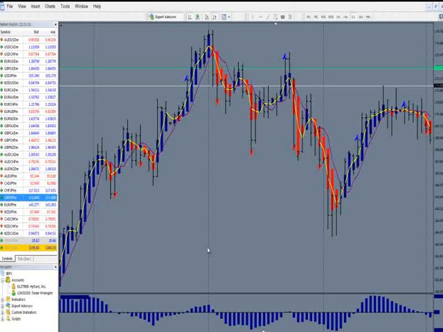So here's a simple way to do it. Watch either the euro and one of those pairs or the pound in one of those pairs. And then you'll have the euro dollar, the pound dollar. You'll have the euro Australian, pound Australian, euro yen, pound yen. So it's very simplistic.